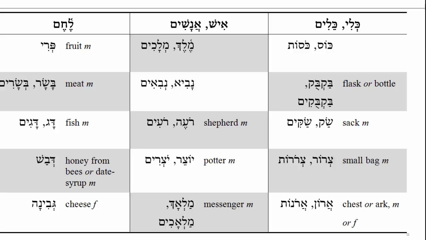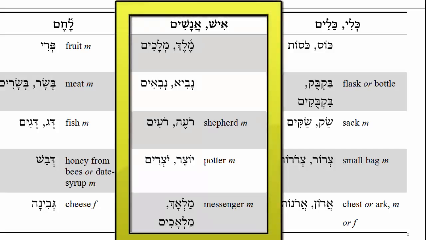Let's go to the second column, for which the heading is Ish, Anashim. If this is the line of business that interests you, consider yourself a well-connected community person who can, for a slight fee, introduce your customer to prominent individuals in these various occupations. Perhaps your customer hopes to secure employment with one of these persons.